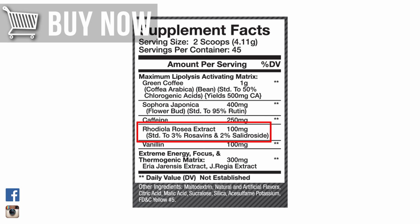Moving right along, we then get into Rhodiola rosea extract, a 100 milligram dose of Rhodiola rosea. Rhodiola, of course, is an adaptogenic herb. It decreases fatigue and increases your body's ability to adapt to stress, which is going to be particularly important when you're in caloric deficit, which I know you will be if you're even considering taking a thermogenic such as Bloodshr3d, because you're going to be putting your body under a lot of stress. So anything you can do from an adaptogenic herb perspective to reduce that stress, or not necessarily reduce the stress, but improve your body's ability to deal with that stress, is going to make you just feel better throughout the day.